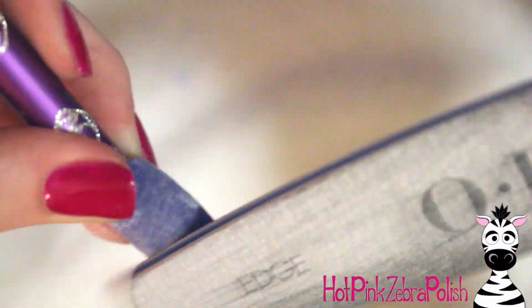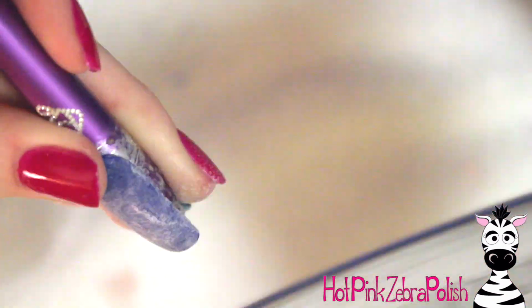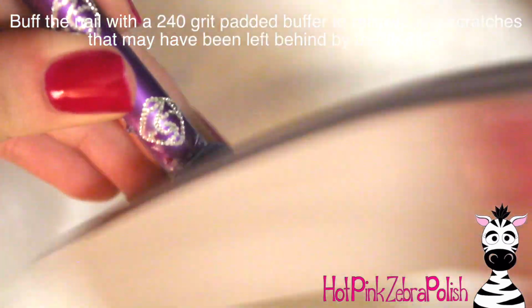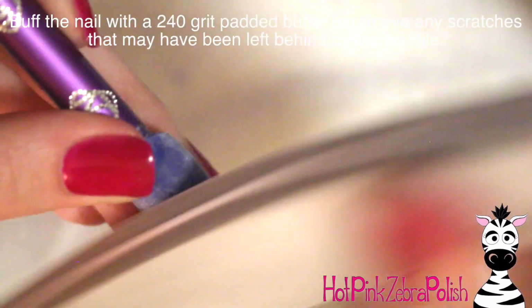So then I'm going to be filing it with a 180 grit file to remove any of the weird little lumps, bumps, and imperfections that there may possibly be. After I have that, it's got a nice smooth shape and nice apex. I'm going to go ahead and buff it with a 240 grit buffer to remove any scratches that first file may possibly have left behind.